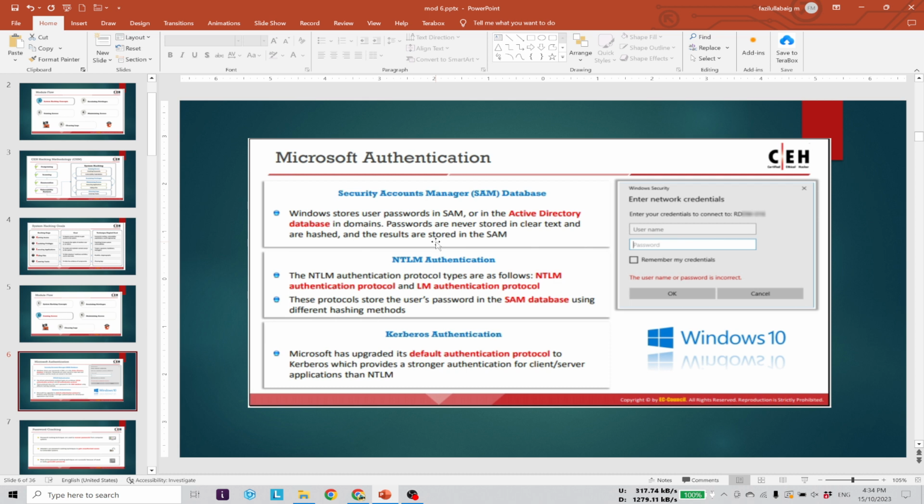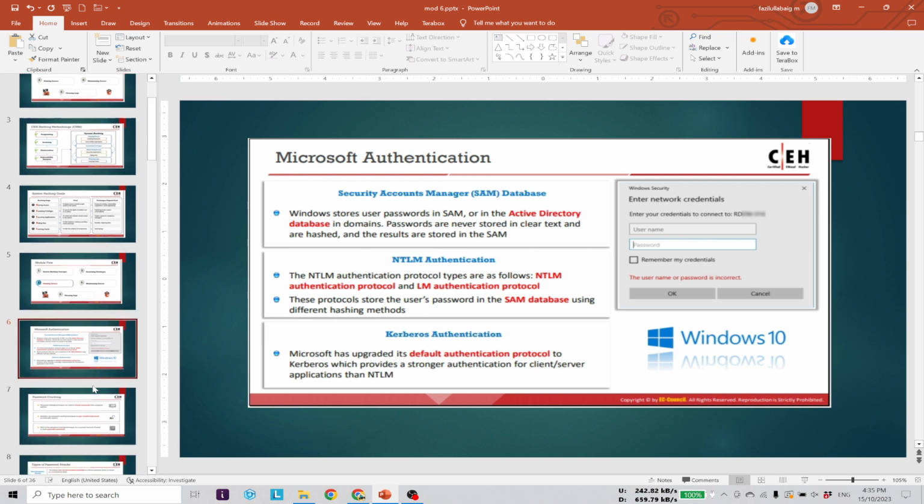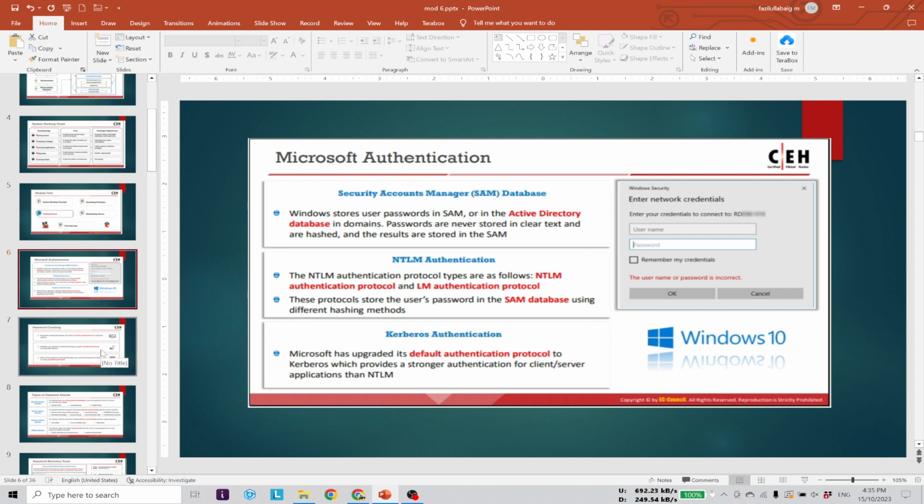So there will be no third party or fourth party available. There will be a direct connection of a user and the internet. So in Kerberos authentication, the user will directly communicate with the internet. That is Kerberos authentication. Let's see in the next slide.